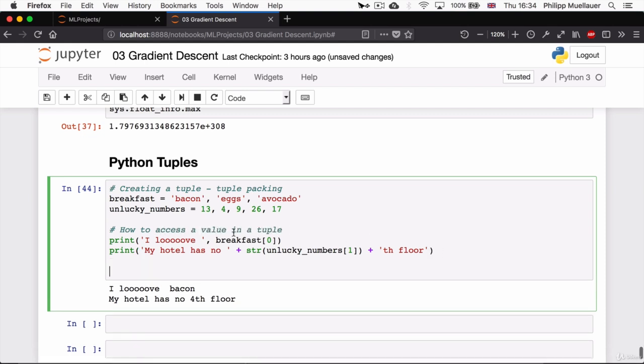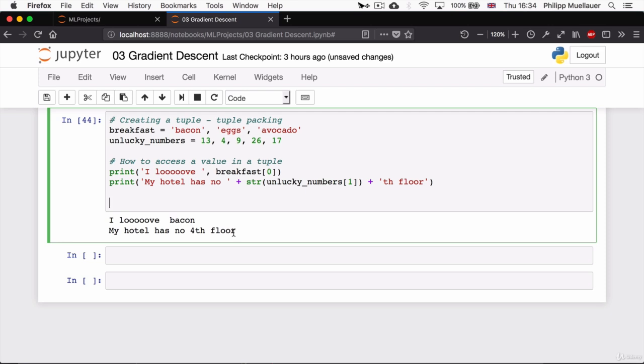Brilliant. Now we can try something else, because I'm sure you're looking at this and you're saying, well, how are tuples different from lists? How are tuples used? Why do we have something that's so similar and yet different? Well, in contrast to lists, tuples are often used when the data they contain is heterogeneous. Now, what do I mean by that? Tuples often contain a mix of data in contrast to lists.